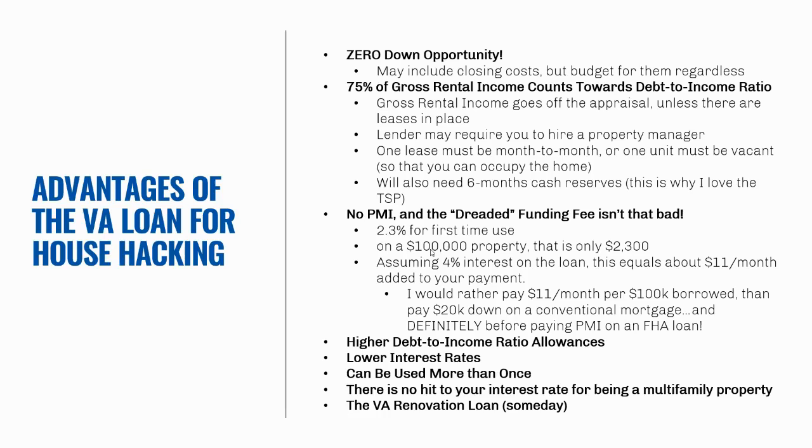Tyre, it doesn't matter if the agent is a veteran or a military member. That really has nothing to do with their quality as an agent. Sometimes they might relate better, but I would argue that if being a veteran is what they're hanging their hat on for why you should use them, then probably not. I've got some phenomenal agents that I know and trust that are veterans, and definitely also some less than ideal agents that are veterans, or service members. So it depends on the individual person. I would ask them for their volume. I would want to know how much volume they do.